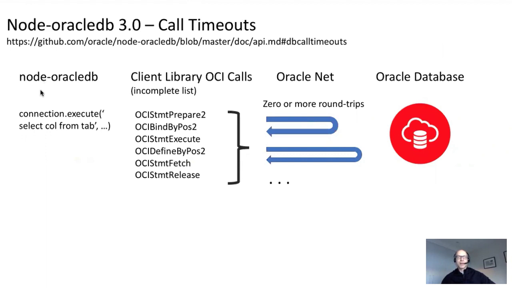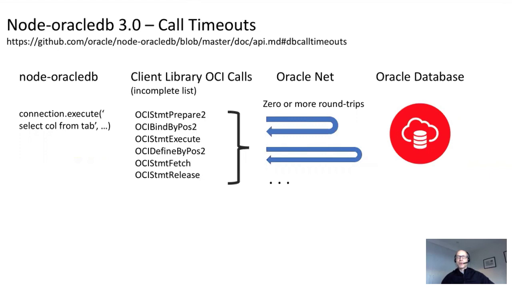But working from left to right in node-oracledb, you have a script, and we execute a query in this example. That translates down into the Oracle Client Library as a bunch of Oracle Call Interface methods, and this is not exclusive. These do various things. This is the Oracle standard prepare, bind, execute, define, fetch process. The prepare does a parse, if you want to think about it. Bind, we know that binding variables is pretty important for performance and security. Execute actually does something, so it'll actually go to the database and do something at that stage.